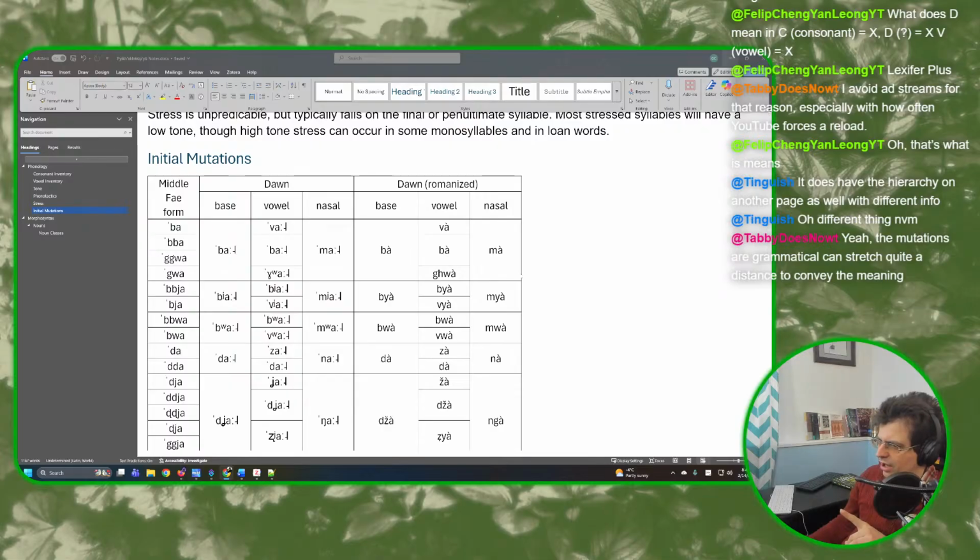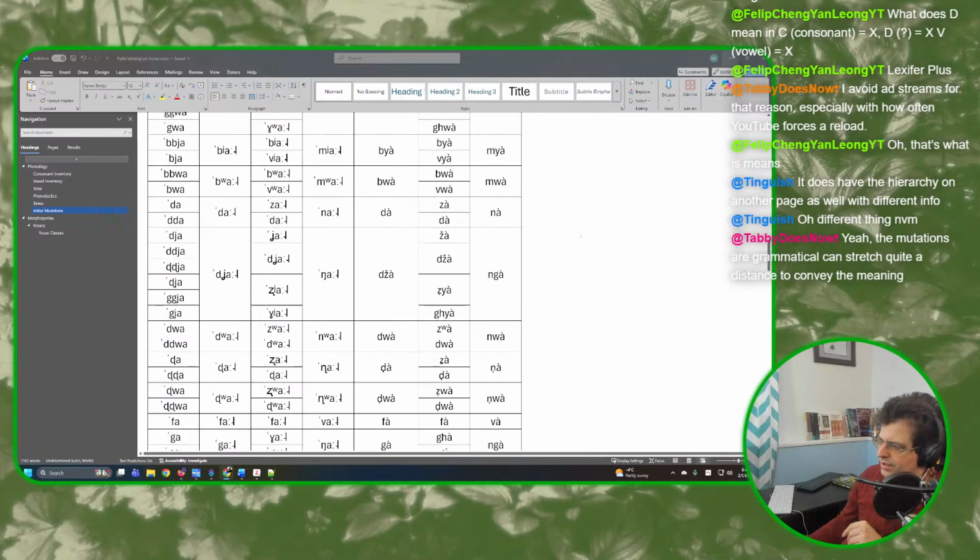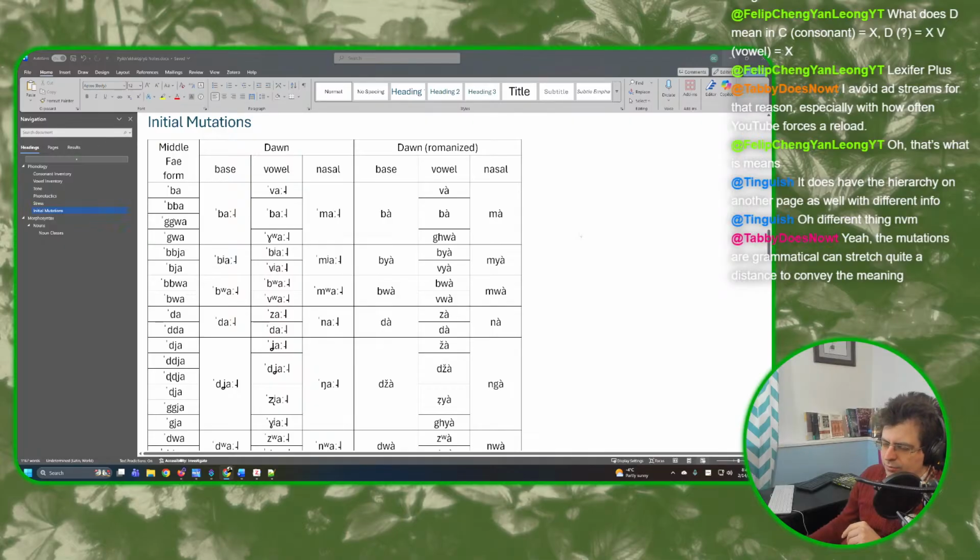These mutations occurred between Middle and Early Modern Irish. The lenition mutation is pretty early though, so that could have become grammaticalized in the meantime.